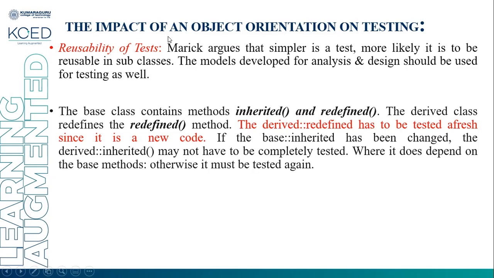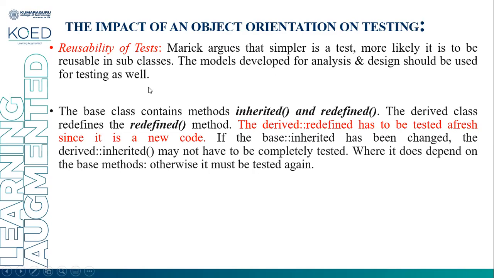The impact of object orientation on testing, we are going to continue. First, we have to discuss the reusability of the test. Marick argued that the simpler the test is, the more likely it is to be reusable in subclasses. The model developed for analysis and design should be used for testing as well.